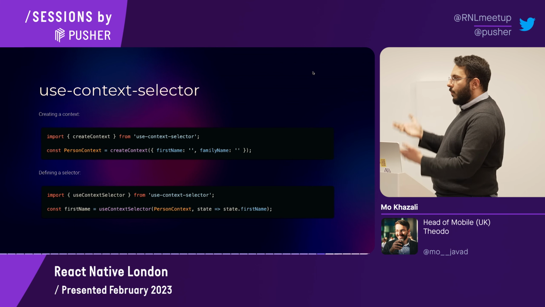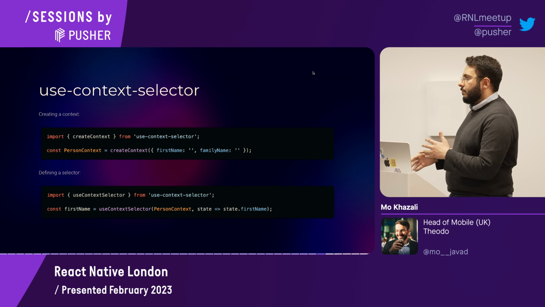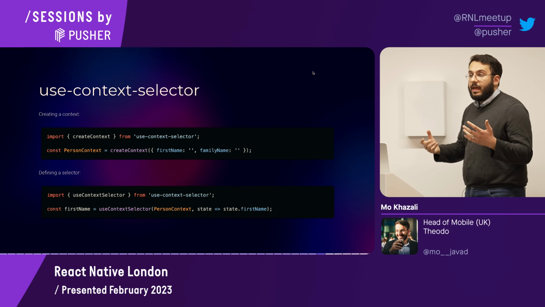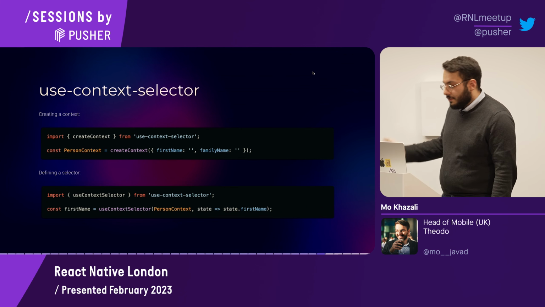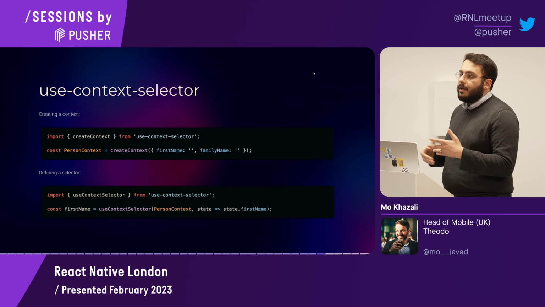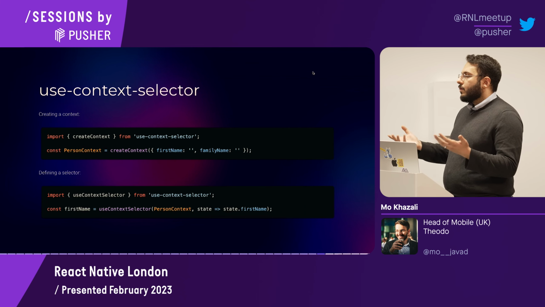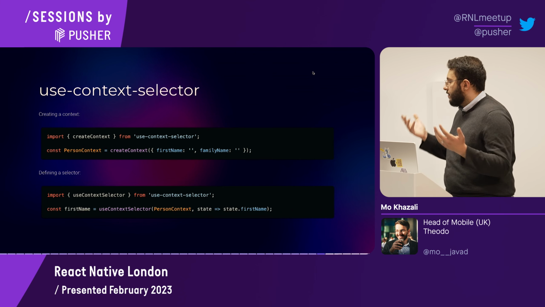If you're still wanting to use that context-style API and you don't want to deviate too much from React context, maybe you already have a project that's heavily built using React context, this is something that you can probably plug and play pretty easily. We talked about a few of those other state management libraries, Jotai, XState. You can look at those if you are building a new app or you have the scope to change the state management patterns that you've already defined.